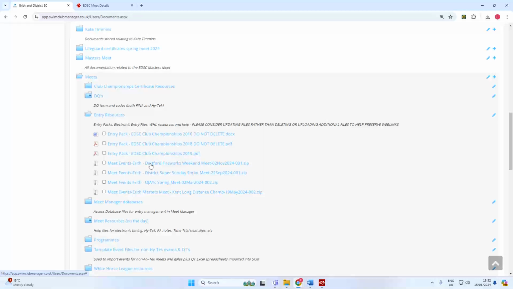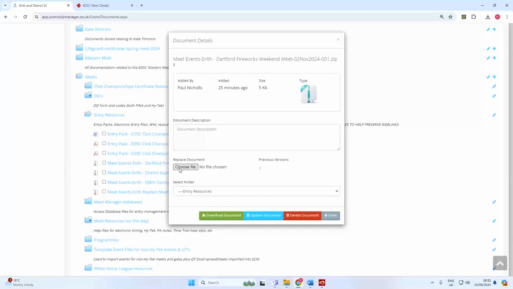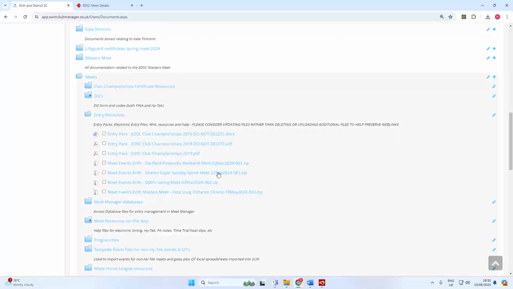the latest entry files. I have already done the Fireworks Weekend meet for 2014, but essentially the process is I would have clicked the 2023 version, and then you click the replace document button here and upload the most recent version, and it will just update the file name, but crucially it will preserve the link on our website.